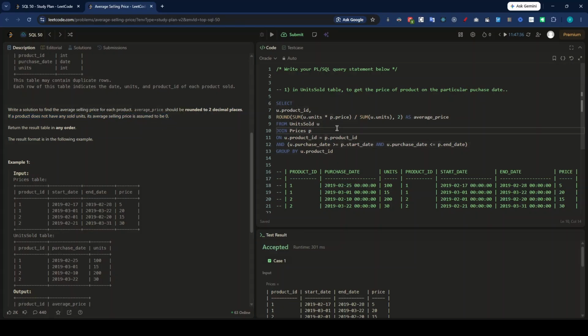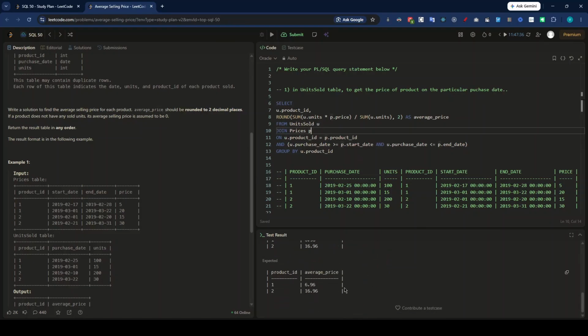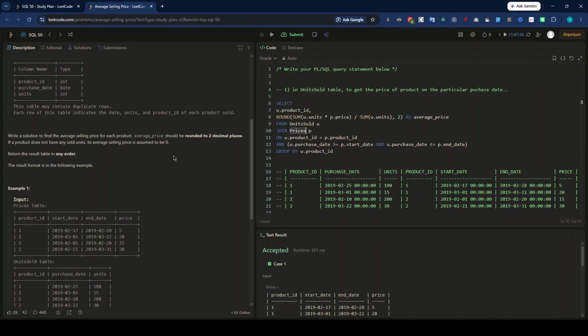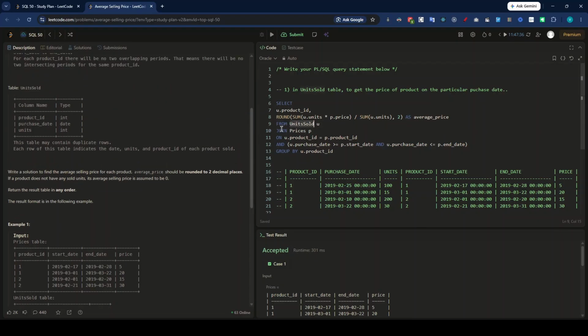So guys, we have messed up. You can see this has passed this test case, but what we have done is taken units sold on our left table and prices on the right table. Units join prices will only give the products which are matched in the units sold table.